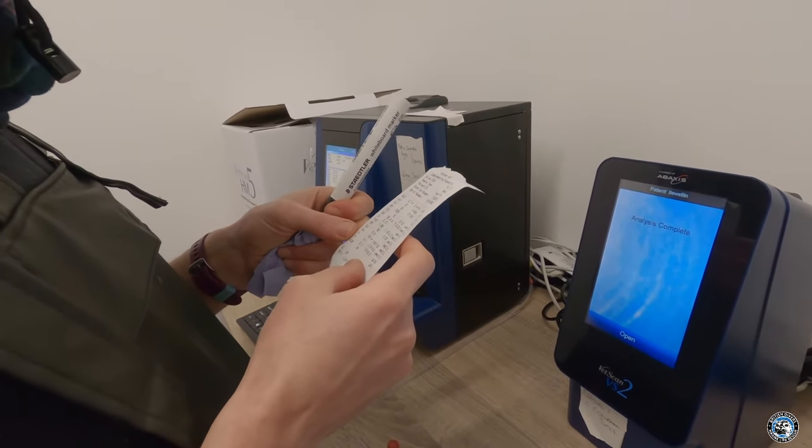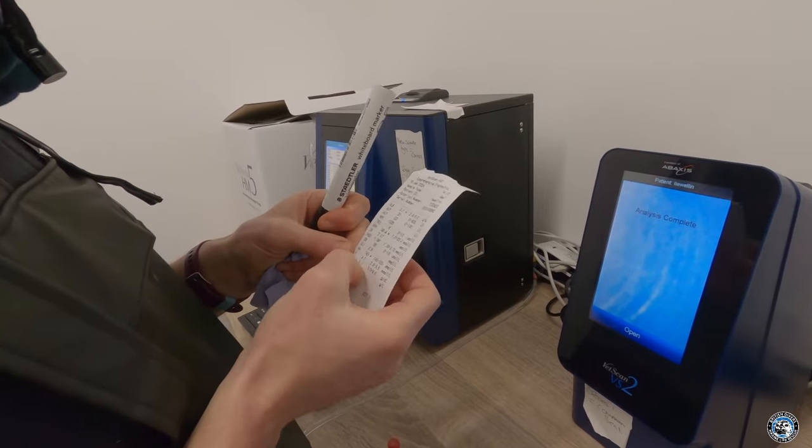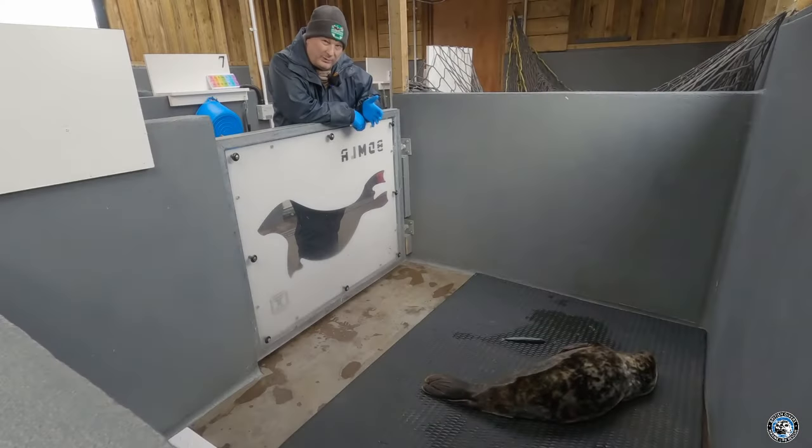Albumin's low. The protein's just on borderline. Llewellin really isn't a very well seal. He is anemic, really lethargic. As you can see, he's not really moved since we were jumping him and feeding him. He has had some fish, he's had some electrolytes. So hopefully he'll start to come back from the brink that he seems to be standing on at the moment.